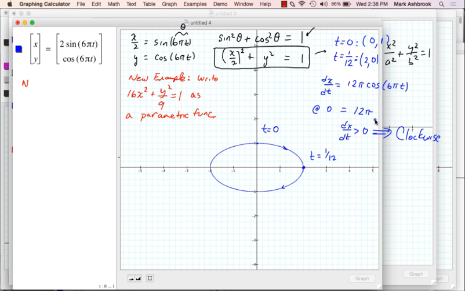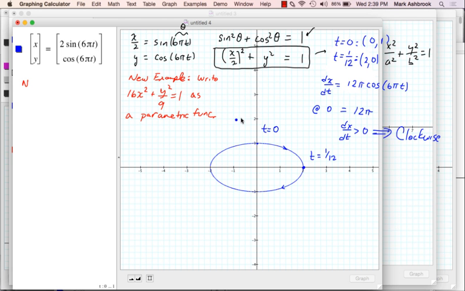If we were to take dy dt and plug in 0, what would we expect? 0. Why 0? There's no change in y at that point. Good, right. So if you do dy dt and you plug in 0, you're going to get 0, which means what? In the y direction, it's pausing, right? And so that would be inconclusive. You wouldn't know if it was going right or left, because in both directions, your y value would pause at the top, whether it was heading right or left. So the dy dt in that case would be inconclusive. But the dx dt tells us clearly, since it's positive, it's clockwise.